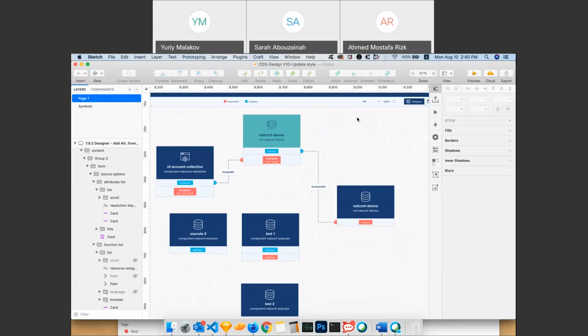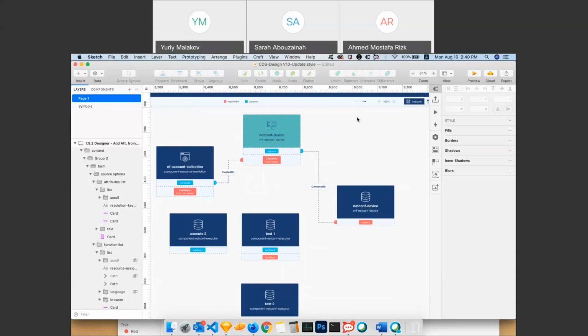So here an example is that you have a netconf device as a capability, and we define that as part of the netconf node account collection. In order for us to have a netconf device, we have a requirement on a netconf device itself.